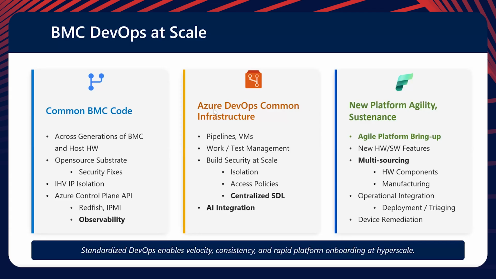And I did mention AI integration. That is another place where the centralized DevOps infrastructure helps us, right? Since we collect so much telemetry, we want to make sure we have good inferencing on not only hardware issues or patterns, but also any access patterns, like someone who is not supposed to access or doesn't have privileges, or a JIT token generated is trying to access, and those kinds of things, right? We are looking at all of those things.